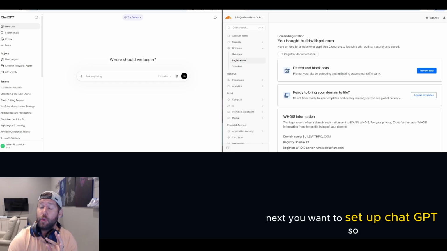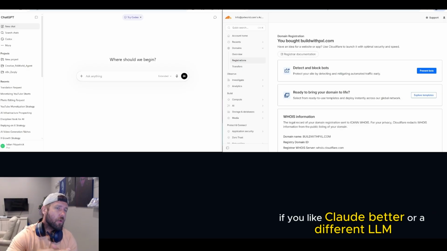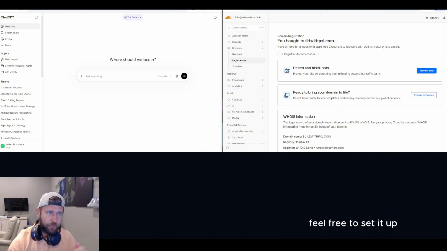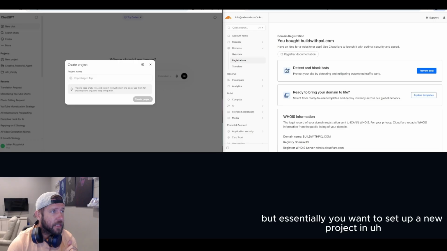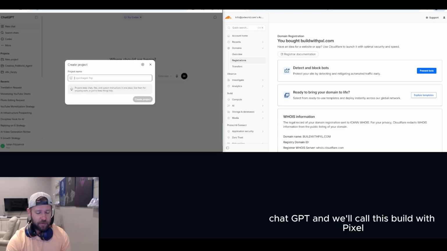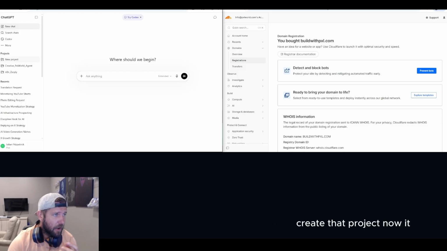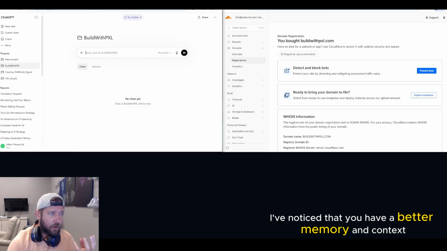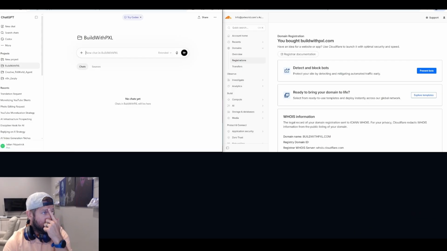Next, you want to set up ChatGPT. Again, if you like Claude better or a different LLM, feel free to set it up. But essentially, you want to set up a new project in ChatGPT, and we'll call this build with Pixel. Create that project. I've noticed that you have better memory and context with ChatGPT when you set up a project.